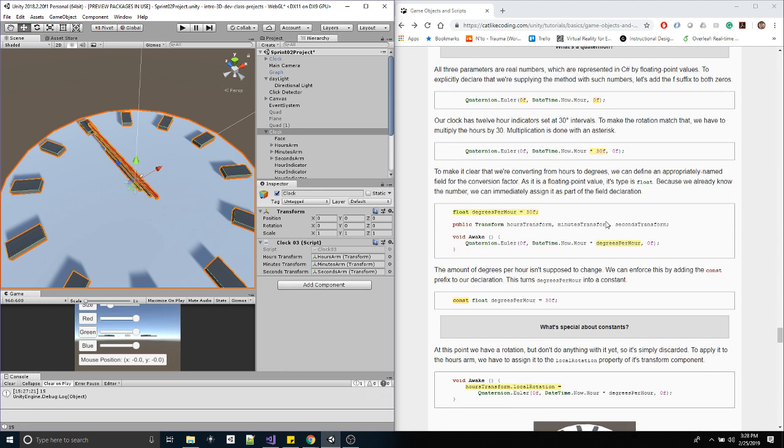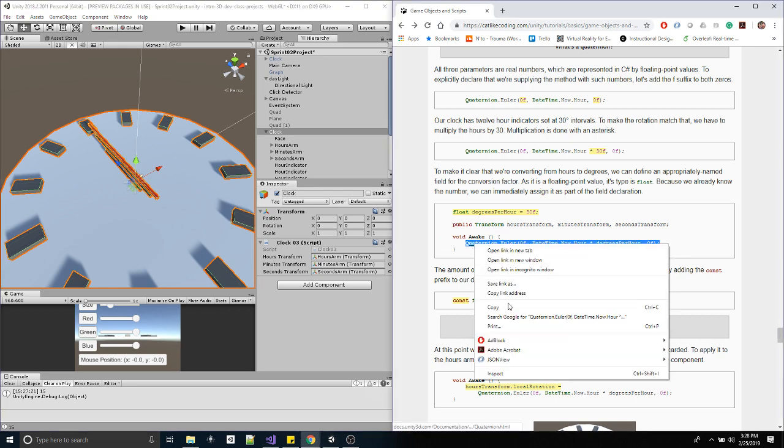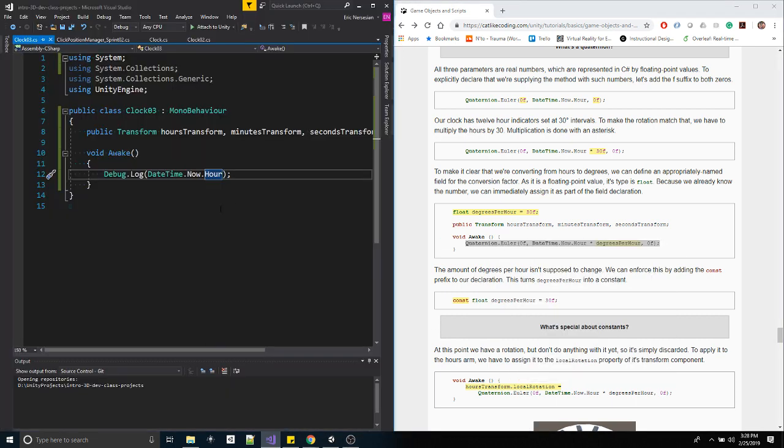So we're going to use this quaternion method. You should have been used to Quaternion when we said Quaternion.identity when we had to instantiate stuff, which is shorthand for saying rotation of 0, 0, 0. Quaternions are math structures that we're going to have to use for rotations. It gets complicated behind the scenes. We can't just give rotations of x, y, z. But we can use Quaternion.Euler to feed in rotations of x, y, z that we're familiar with.